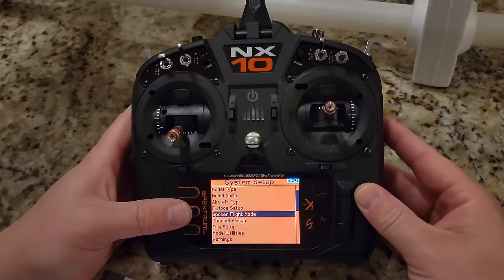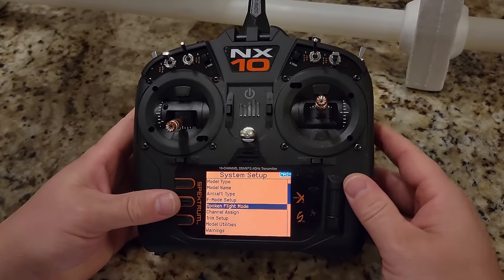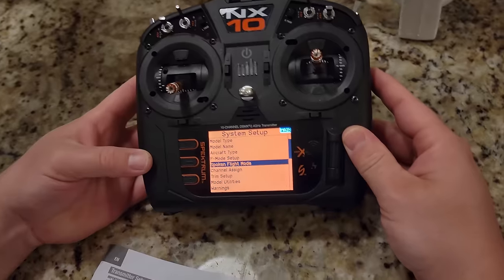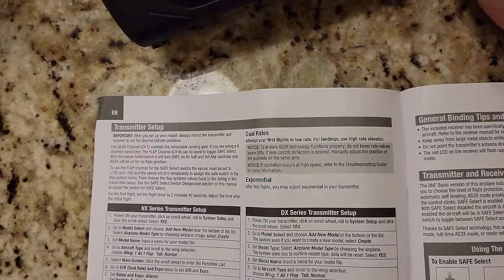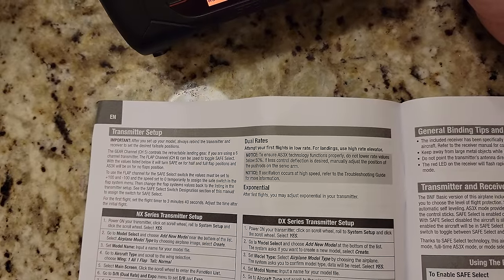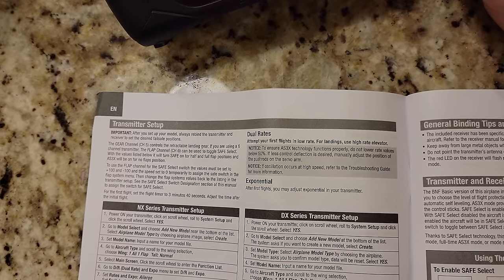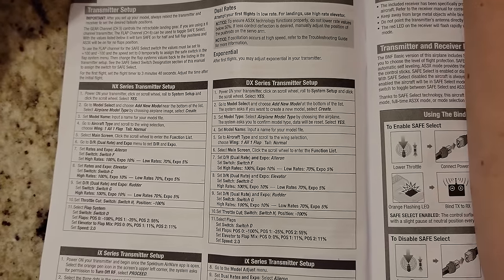Okay, good. So we'll walk out of that. Remember, that's just a label. Okay, now something about channels. What are you talking about, camera crew? No, I was just saying, don't forget that there's a timer recommendation, and then there's something about flaps when we get to that for setting up SAFE. Use the flap channel for SAFE select switch, the values must be 100 and minus blah, blah, blah. But we're not using the flap channel, so we don't need that. I don't even know what they're talking about. Okay. We're going to set up flight modes like we've always done, and then hopefully we don't get burned.